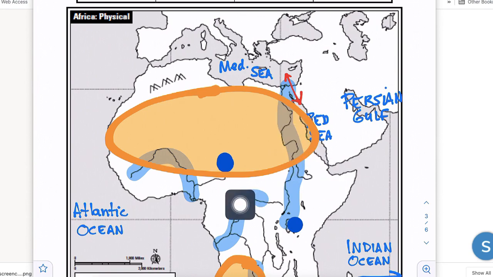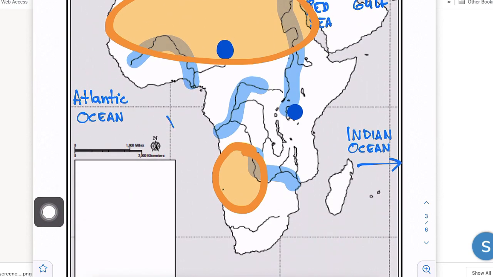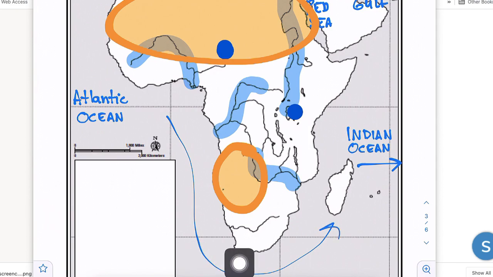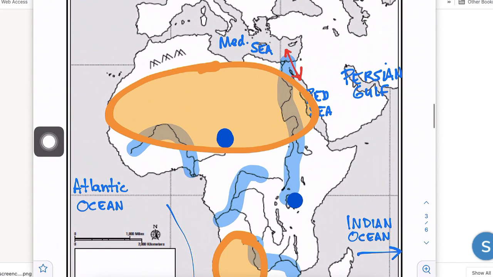network. Typically, trade ships would have to go all the way around the tip of Cape Horn here, Cape of Good Hope rather, the Horn of Africa, and that's how trading would take place until the Suez was completed in the mid 1860s or so.